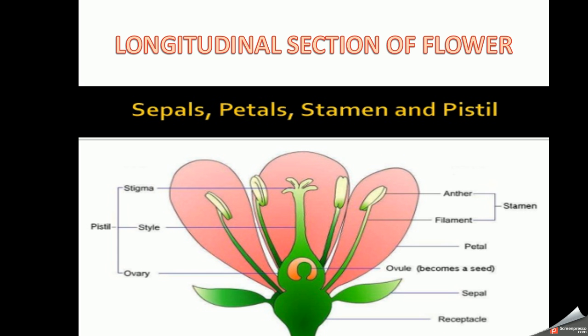Now coming to the longitudinal section of a flower. Now you can see the diagram of the flower, right? In my next video, I'll show you the different parts of the flower by removing them from the flower with the help of a needle. So what does this flower contain? It has the male reproductive part, that is called stamen, which consists of anther and filament. Then the female reproductive part, that is pistil or carpel, consisting of stigma, style and ovary. So these three parts together make the female reproductive part.